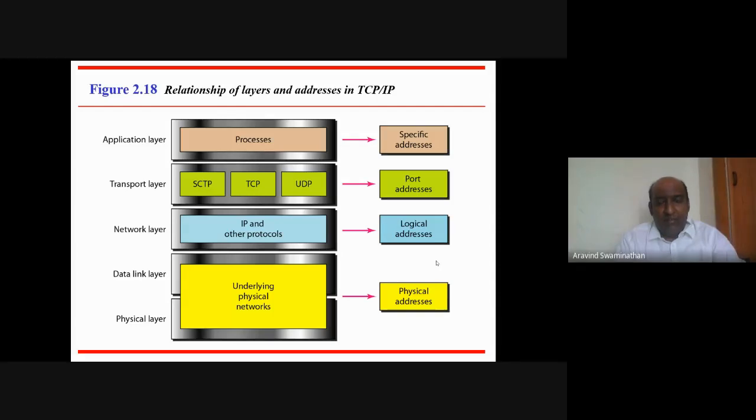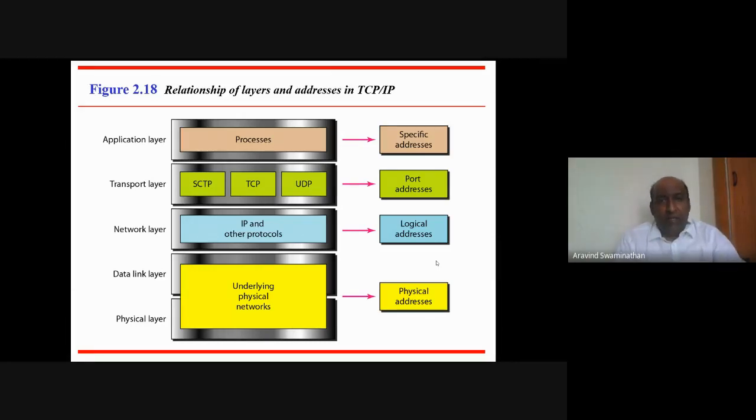We can see here, like what we discussed, we are able to have a clear depiction. We have the physical address, which is more specific to the data link layer, but it works in a combination between the physical layer and the data link layer. And we have the network layer, and we have the logical address, which is nothing else but the IP address.